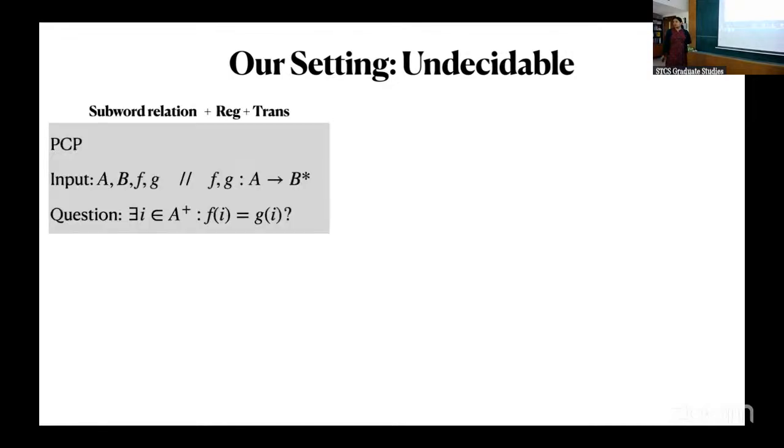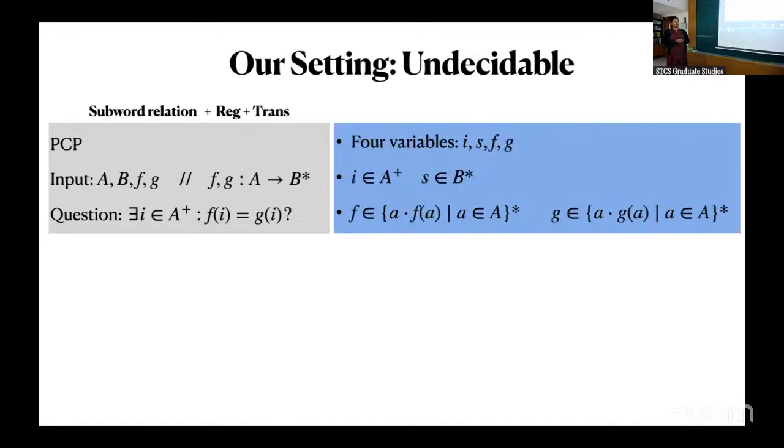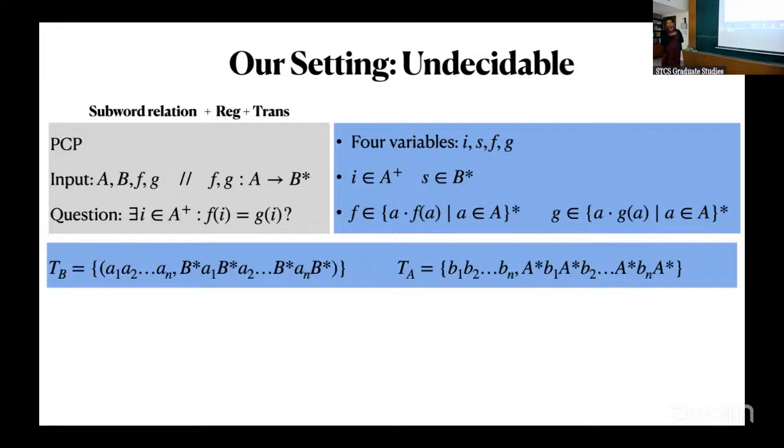That will also make it understandable. The same production in a slightly different way. The same PCB problem. And these parts also remain exactly the same. 4 variables and what it's supposed to do. Now I don't have the shuffle, but I have to get back that thing somehow or other. So I will use 2 transducers.